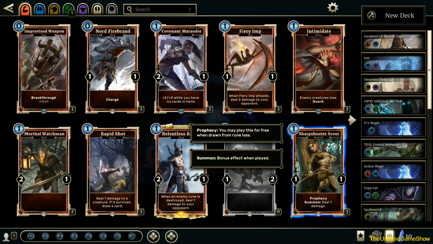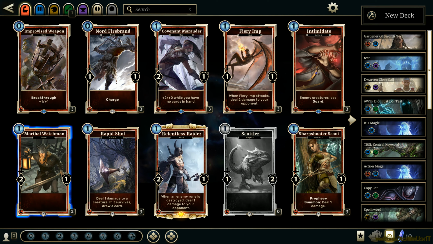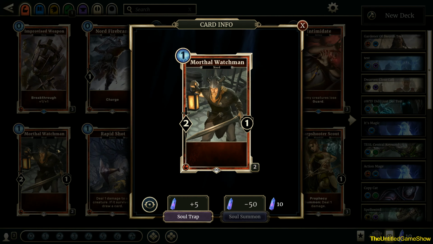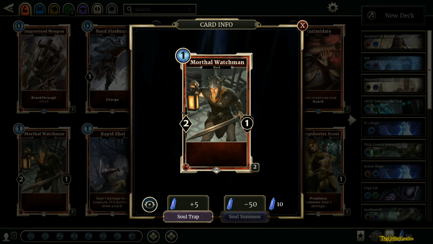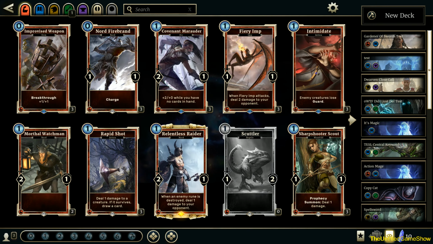But there is a question: how did I get all those soul gems to soul summon that card? Well, it's through the process of soul trapping. So let's say I wanted, for some reason, to get another one of this card right here. It's called the Watchman. He's a very low cost card, right? He costs 50 souls to summon. If I wanted to get this card, even though it's just a common card, and I only have 10 soul gems right now, there are a few different processes I could use to get some soul gems.